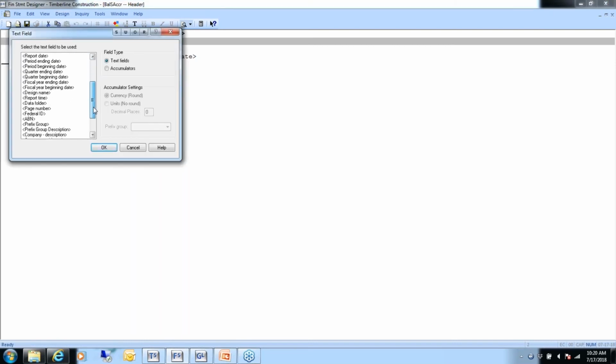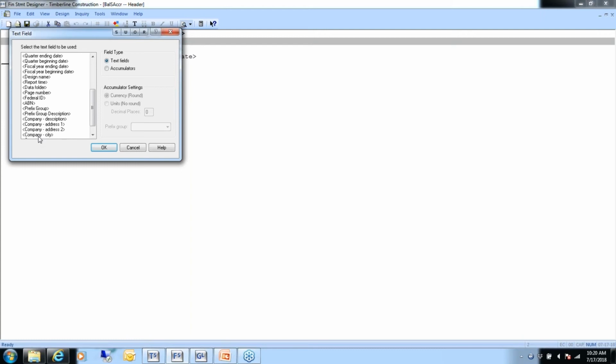You have to be below where you want to go. So I need to be down here, and then I can do Design, Insert a Blank, and it puts it up above. All right, so here I may have my company name, but I need a prefix or a division or a department name to print here.